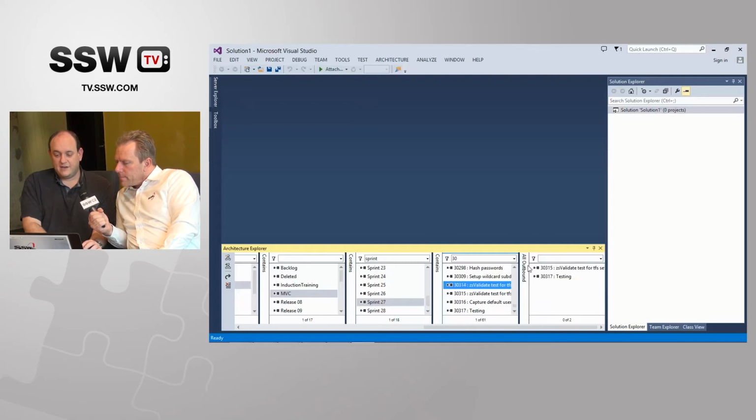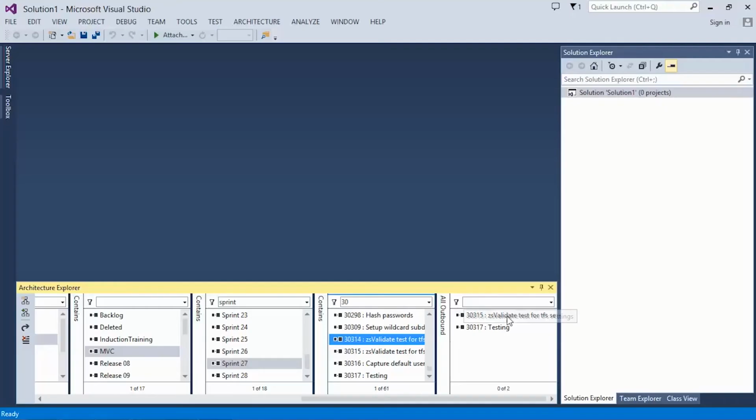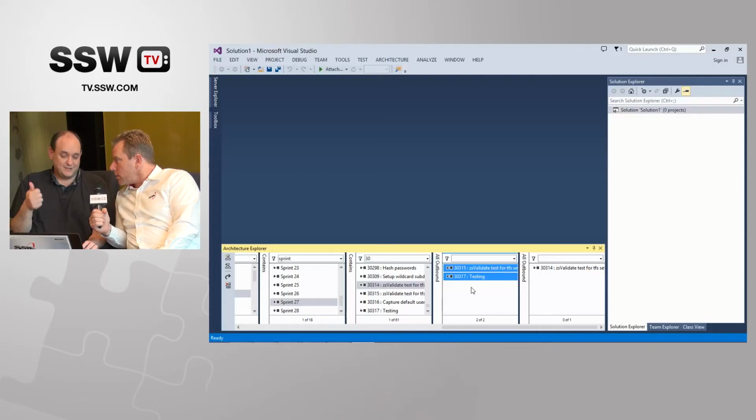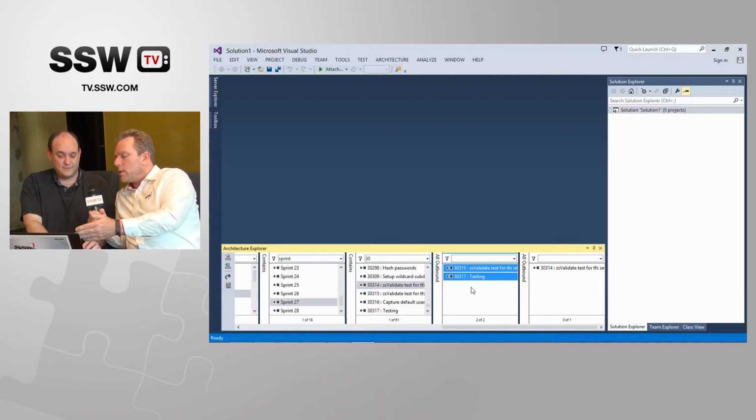And so what this is doing now is telling us that for this story, there were 2 related tasks. So far you just see exactly what I saw. Yep, I see exactly what you saw. Now, the interesting part here is what you don't see. You don't see test cases, because those would show up. Oh, so you're looking at this seeing what you're not seeing. Yep, I'm not seeing certain things.